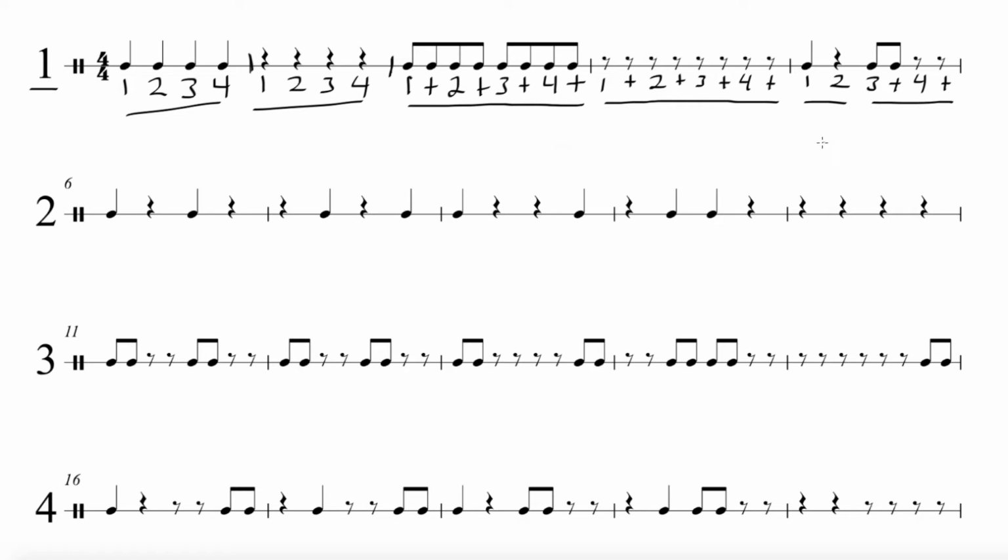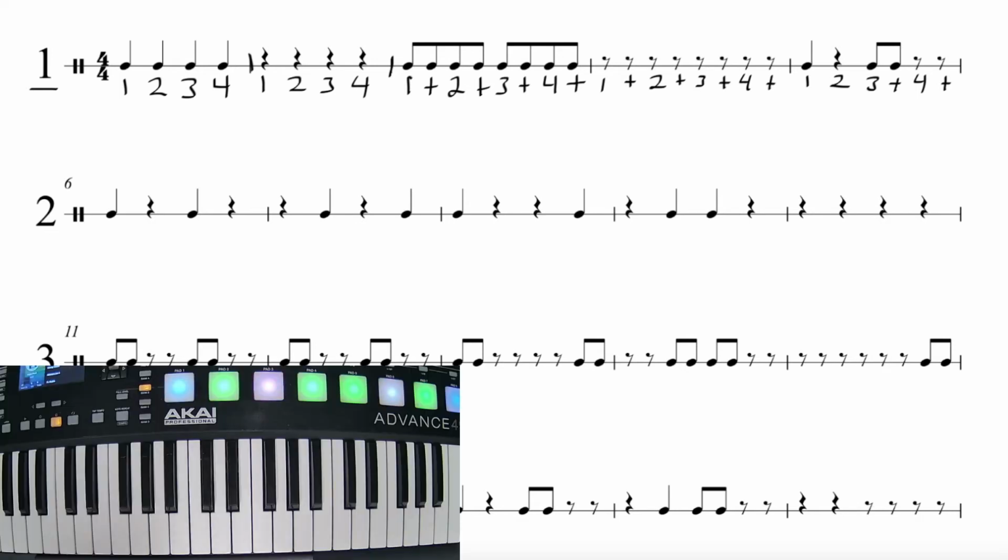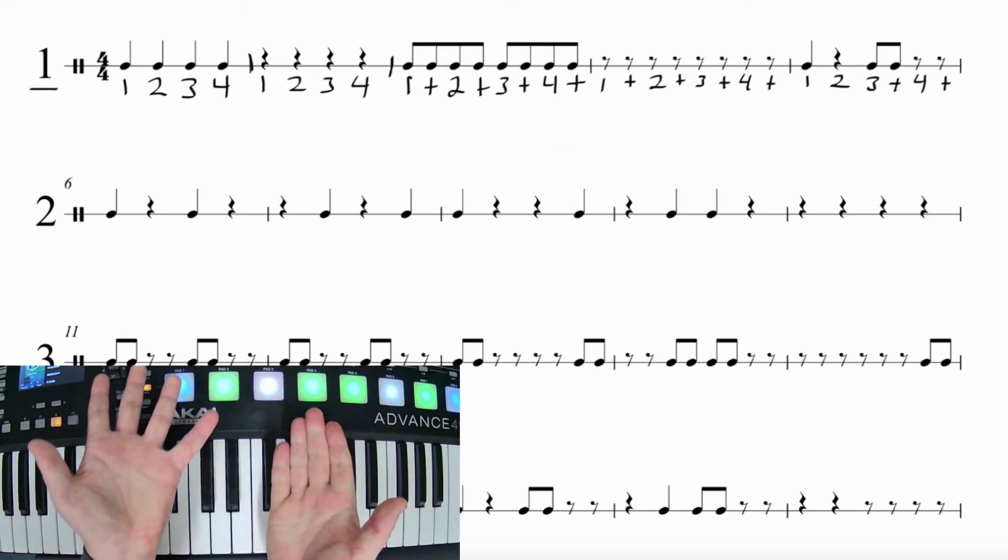If this doesn't make sense, and you have watched the first 2 lessons, lesson 1 and 2 in our counting, then I want to see if I can rehash this in a different way. But we're going to count this and clap this first out loud, and that might be the way that will help you if you're still a bit confused. So here we go. We're going to clap and count together. Let me pull up our metronome and our video camera. And you can see my hands here.